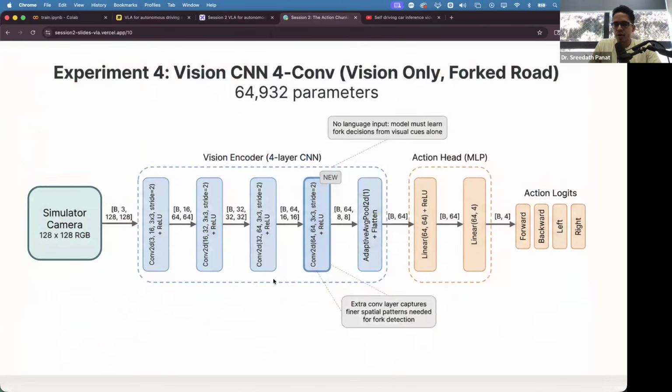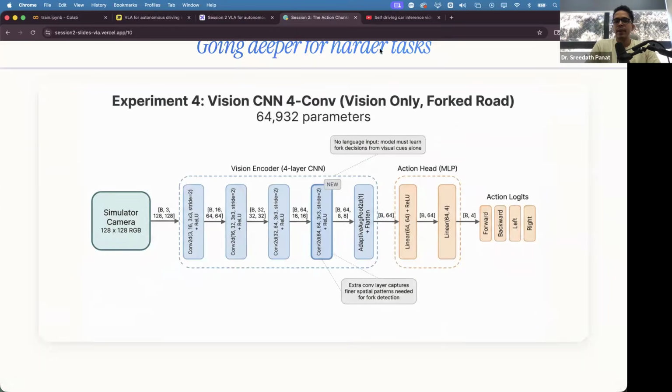So I had, instead of 3 convolutions, one fourth convolution. I just thought of doing this because the number of parameters that this model has should be slightly greater than the number of parameters which the curved road has. Because in curved road, there is no decision to make. The only decision is just to drive. In forked road, you have one more decision to make, whether to drive on the left or on the right. But I'm not saying this will add any extra speciality, but this is what I tried.